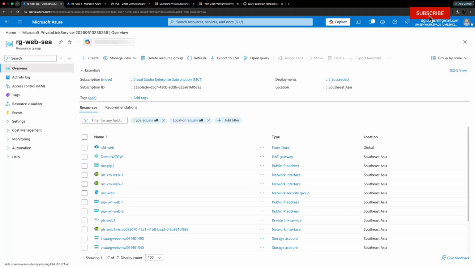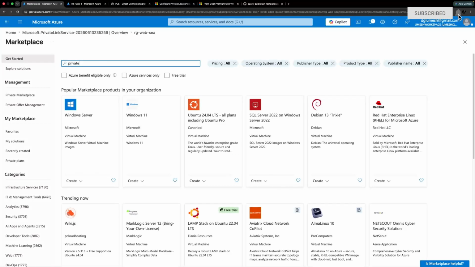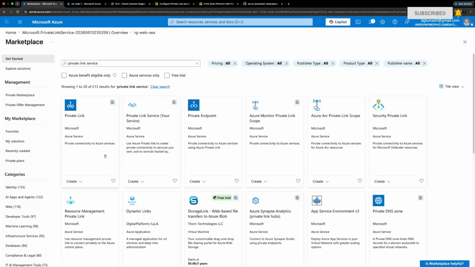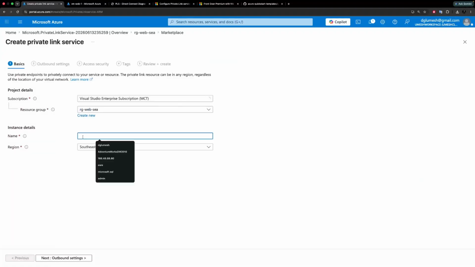Then I'm going to do the same for the web server 2 private link service and create PLS-web-2.